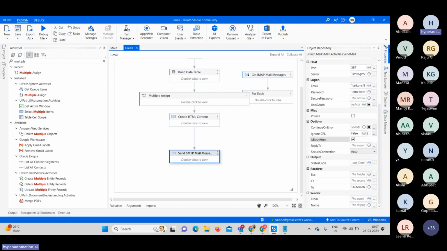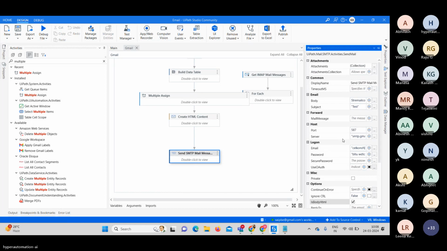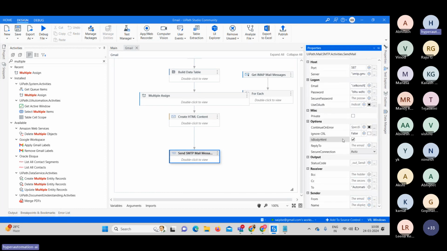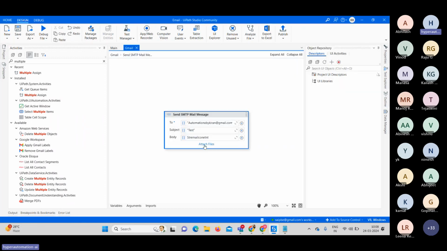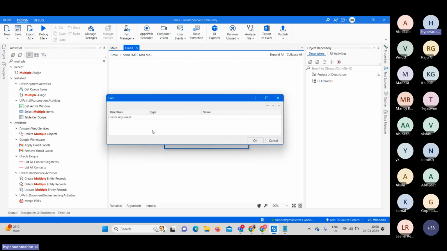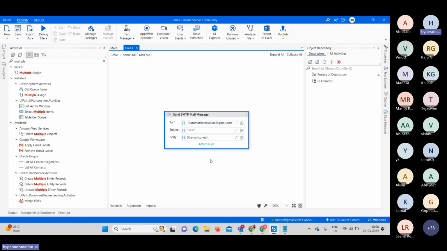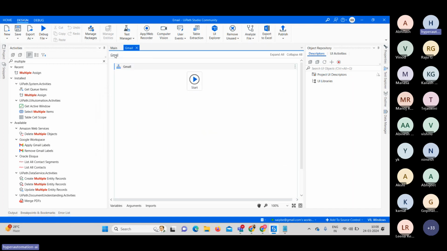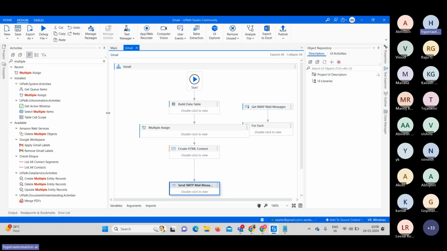So if you want to attach some documents and all, you can also attach the documents here. So we will have attached documents, where we can also attach the files here, where we can create an argument and pass the file path, where we can also send the mails attaching the files, right? So this is how we can send the mails, receive the mails, and you can try to play around with some properties or functions across this particular mail channel, right?